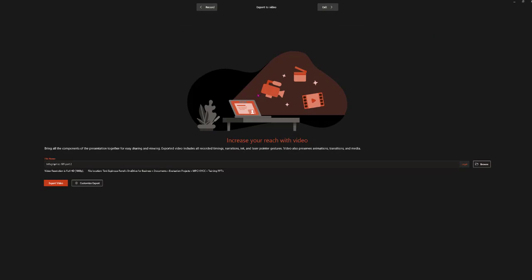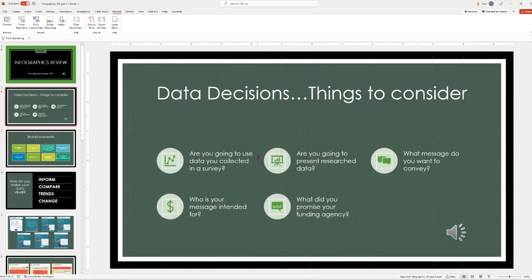You are going to browse and put this recording wherever you want it, and then click on Export Video, and it will begin creating an MP4 and it will save it to wherever you put it. So once that is finished, I'm going to go ahead and exit here. What you're going to have is an MP4 of that recording.